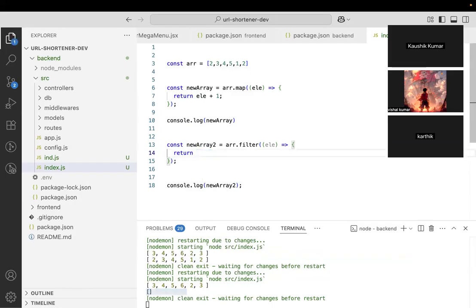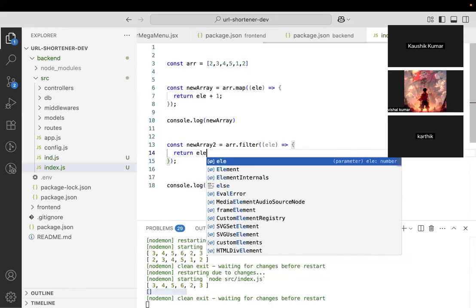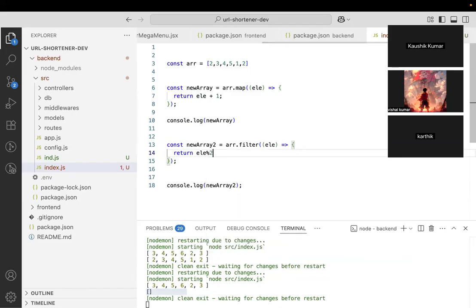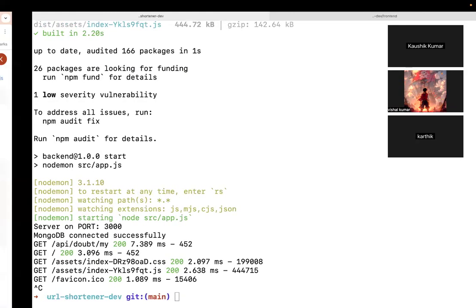Like, let's say if element mod 2 is equal to 0, return true, else return false. Now you see even numbers are there, odds are not there. So it just asks you true, false. If you return true, that value will be kept, else it will not be kept.